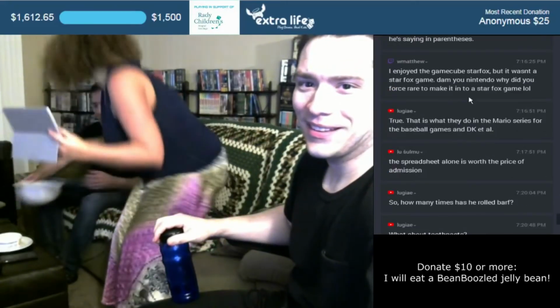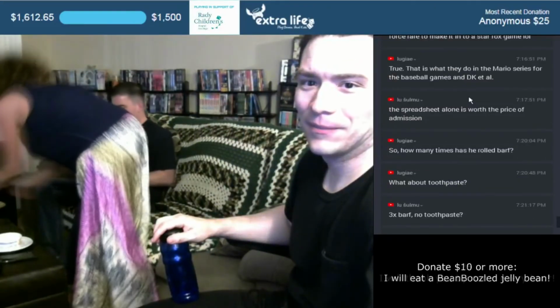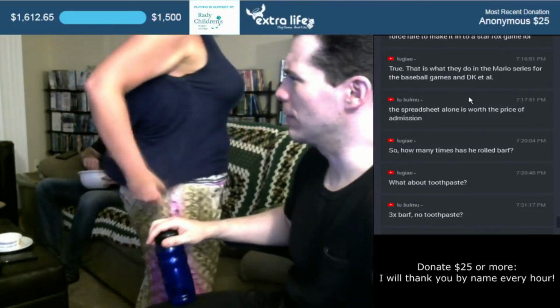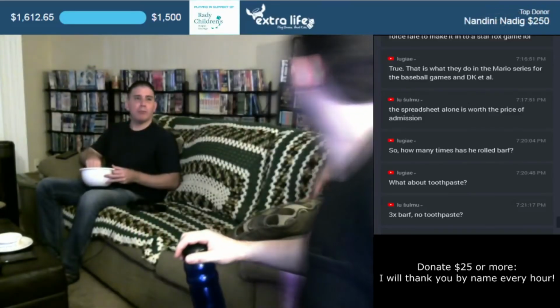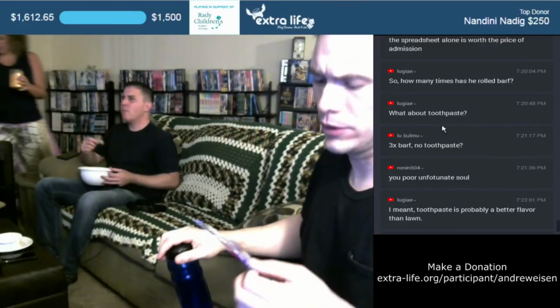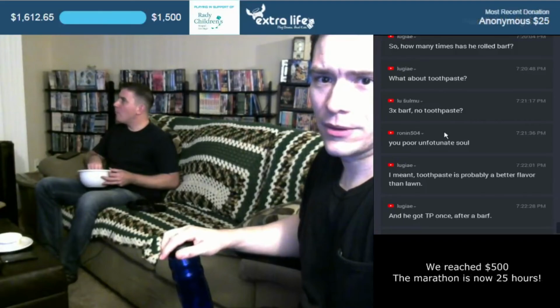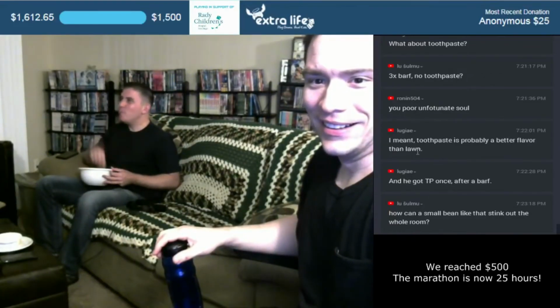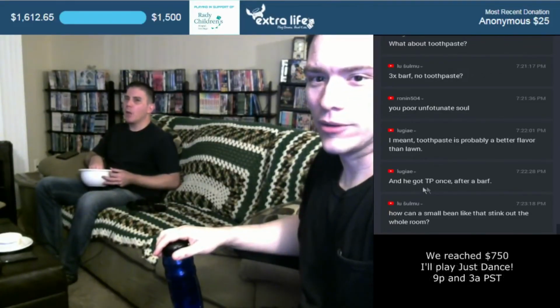What else do we have to snack on? Do you want anything more? How many times have I rolled barf? I think only once. No, twice. Yeah, I got barf twice. What about toothpaste? I haven't hit toothpaste yet, but I did get the berry blue or blueberry. I have Ritz crackers. Did I hit 3 bars? I don't remember. I'm losing all track of time. And I have Sprite or Diet Soda. Toothpaste or water is a better flavor than lawn clippings. It might be. Diet soda.